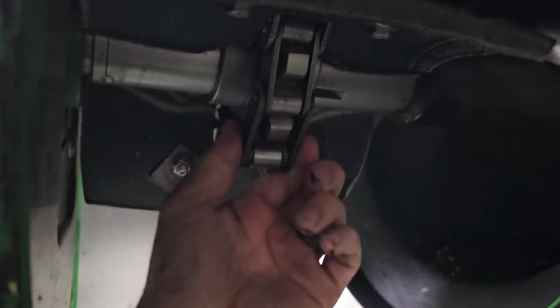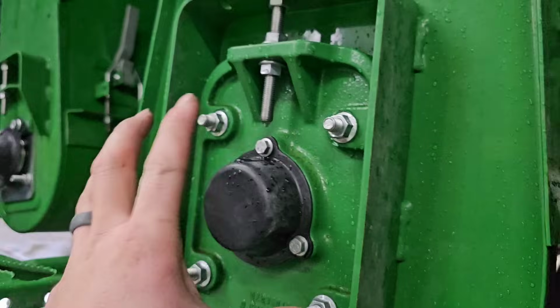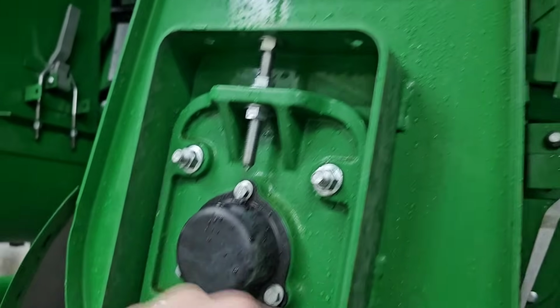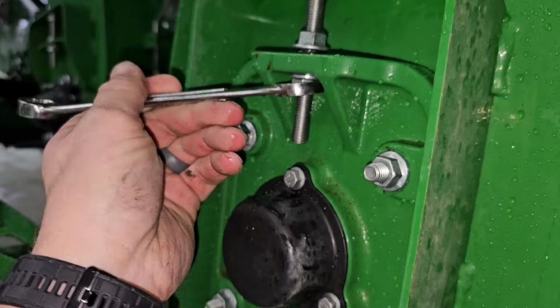Anyway, this chain here, it's not terribly loose, but it does pull away from that sprocket a little bit. You want it to be able to move side to side. You don't want it to pull away like that. So we've got to loosen these four bolts and then use this to push that whole thing down.